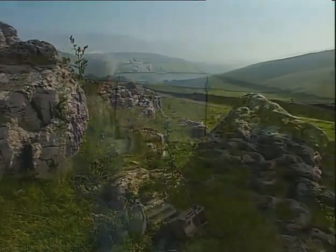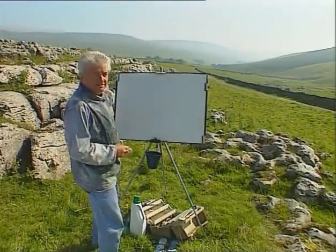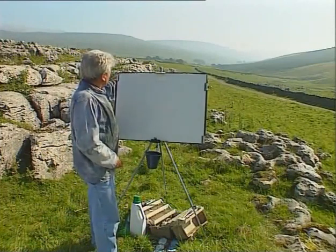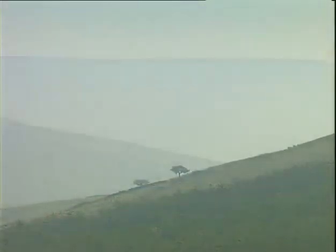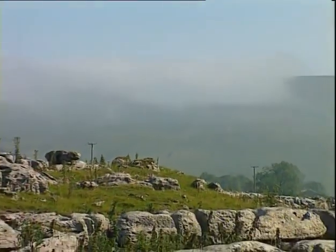This is what I've settled on. But you'll see the rocks on the left-hand side. They stand out dramatic to me. And then down into the valley, we have the road leading to the right, going into the valley. And the trees in the distance, the distant hills there, which look to me like an oriental painting. On my left-hand side, on the horizon there, you'll see some clouds. And I'm going to put the clouds in there.